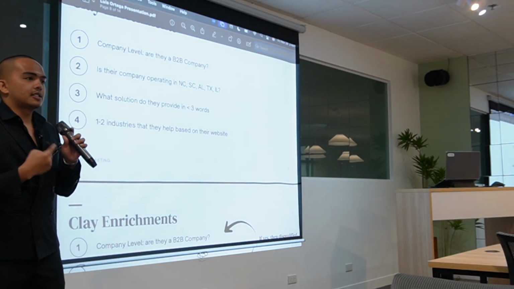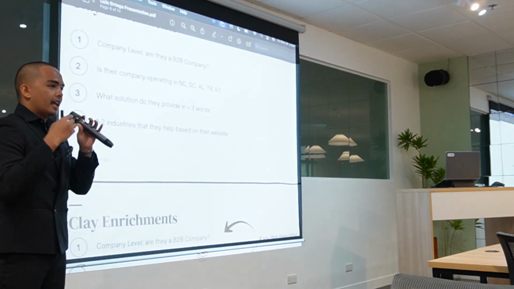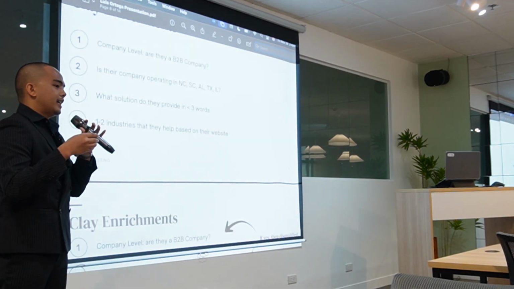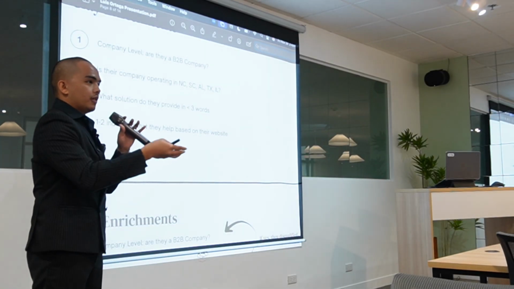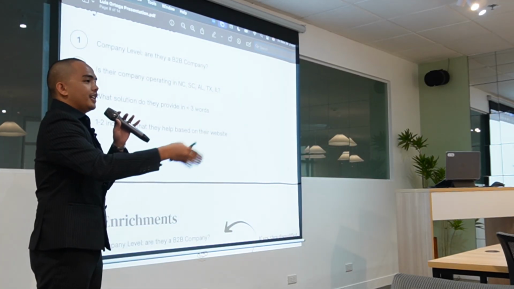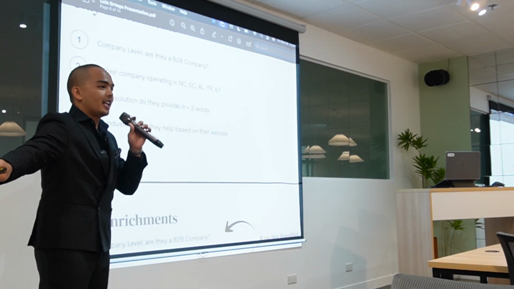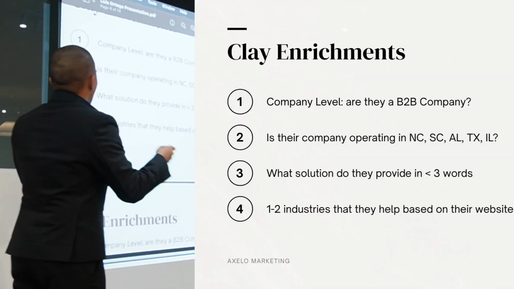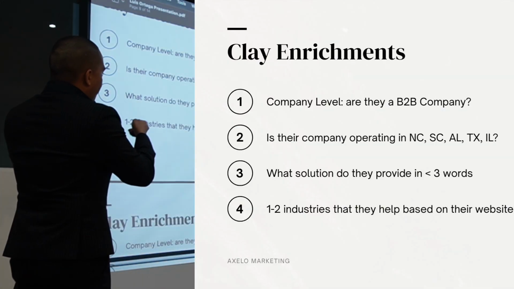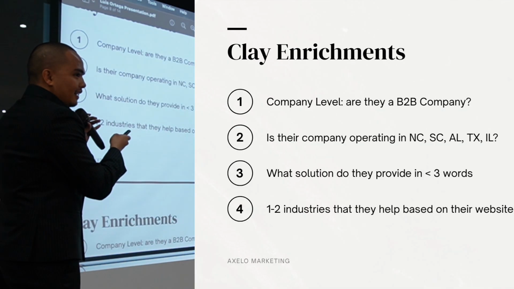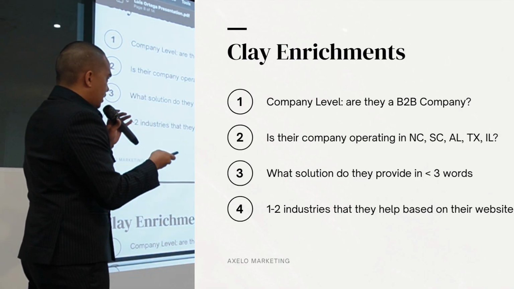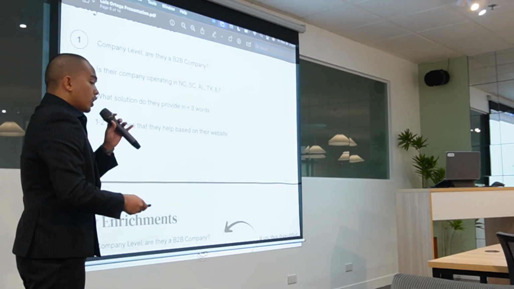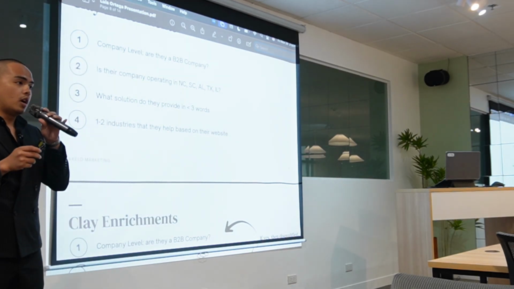Why am I asking this? Because I already got clients there and I wanted to mention it as part of the copy, which means if you are in, let's say, California, I can mention, hey, Joshua, I also got some companies running AI agents in North Carolina. Would you like to be my client or something? So, third one, this is now going to be part of the enrichments that I added for my messaging. What solution do they provide? Describe it to me in less than 3 words. And you got to be very careful here. You want to make sure that you know what you want as an output.